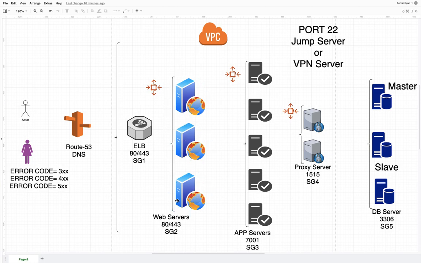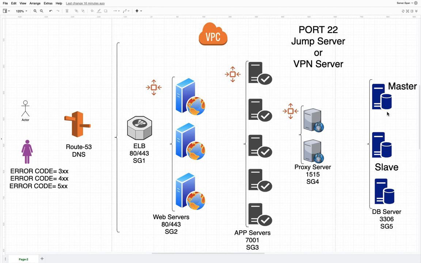Now, if everything is working fine on this level, then we will go to our application server. We will check load, CPU, memory, disk space, and if everything seems to be fine but still our server is working slow, we will have to check whether our network is becoming a bottleneck, or whether the particular application has so many files opened. So we will use, obviously, the lsof command. If there is some different error, we will check the logs of the application, and based on that we will perform the rest of the steps.